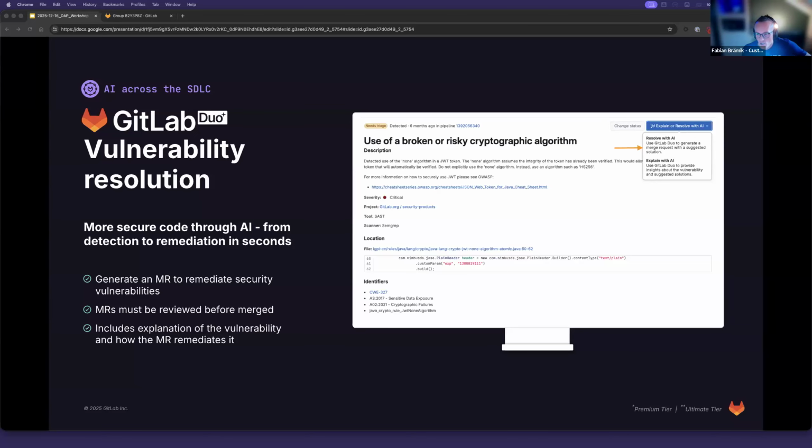That's, I guess, one advantage of the Duo Agent Platform, that we make this platform more open. So if some users are more using Claude Code or Gemini or whatever, they can also use it. And the important thing is to give the context, which is in our platform in the form of issues, merge requests, the code base, and so on. Make it open also to other agents. And that's one of our big advantages here.